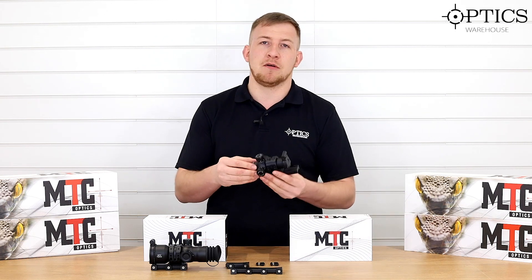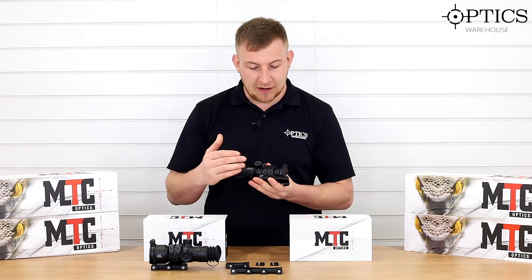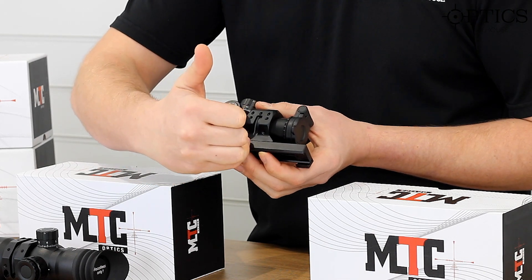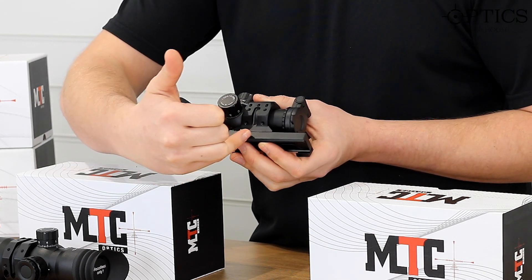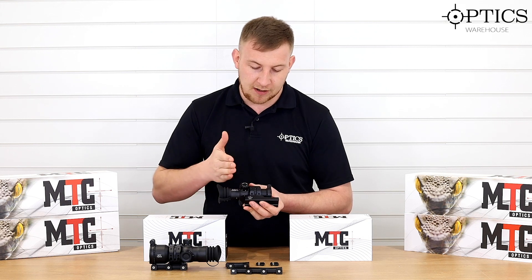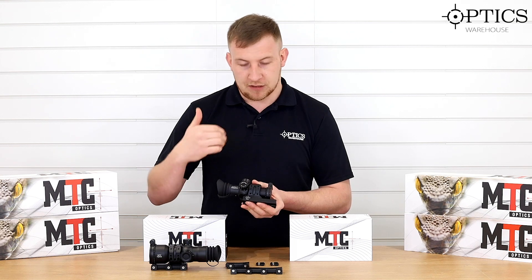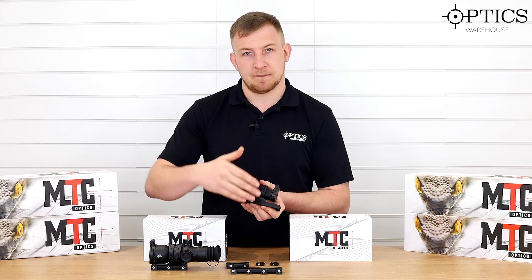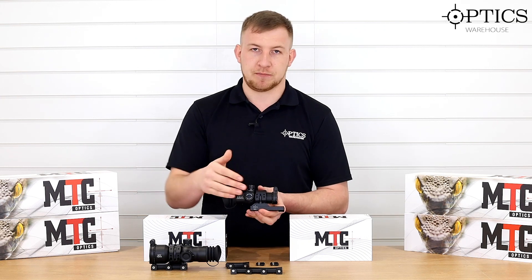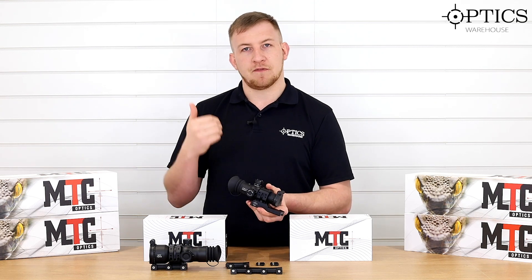It's built with a 34mm tube, which means you're going to either be stuck with the mounts they provide — which isn't a bad thing because of the capability they've got. You've got a grid here which goes from 72 on one end right the way through to zero and 72 to the other. It's an MOA-adjustable mount, so as you loosen that and move it forward or back, it helps you set up your optical zero so you can be closer to the center of the adjustment at your given range. This also means that if you've got an FAC PCP air rifle and you want to push the distance and find you're running out of clicks, you just adjust it back — that'll give you a lot more MOA and allow you to push the distance out further.